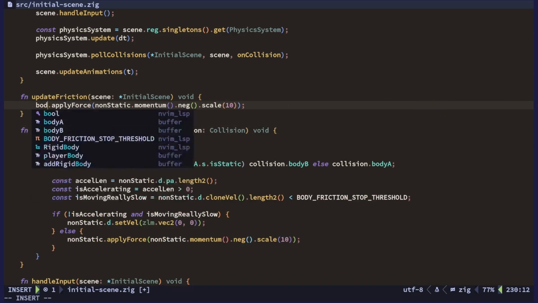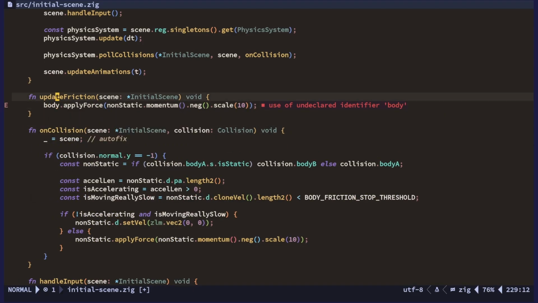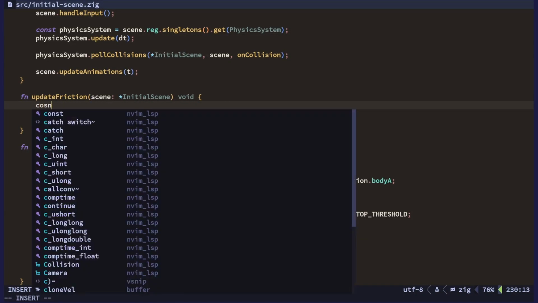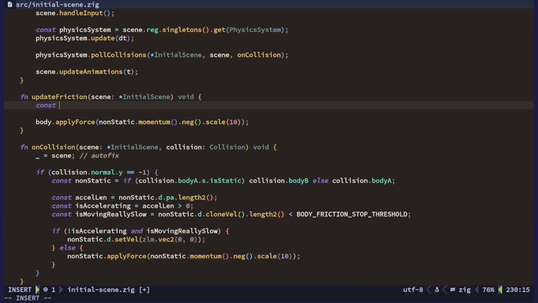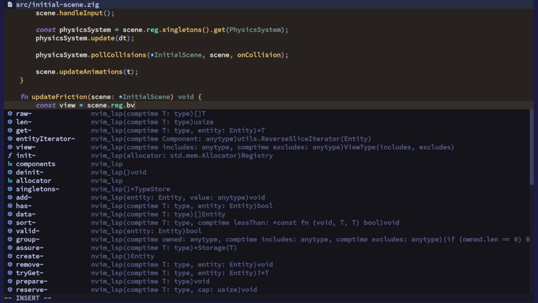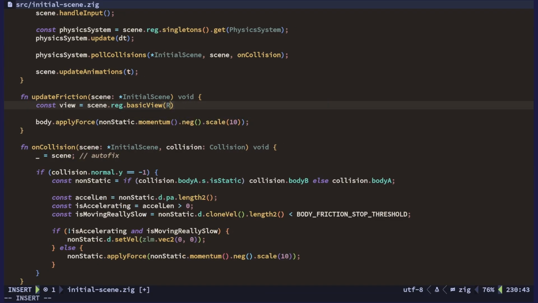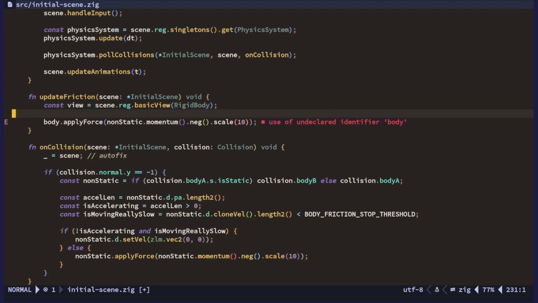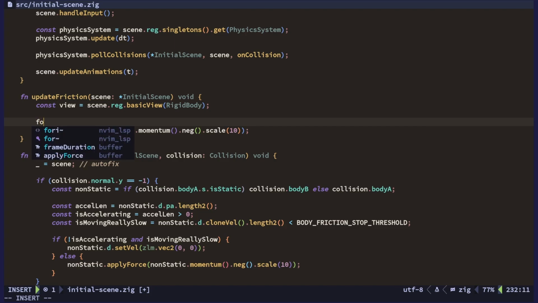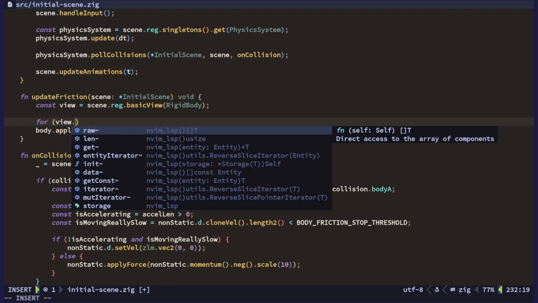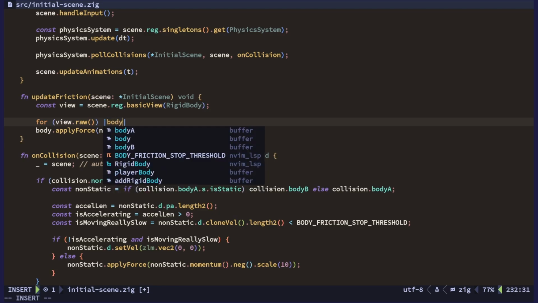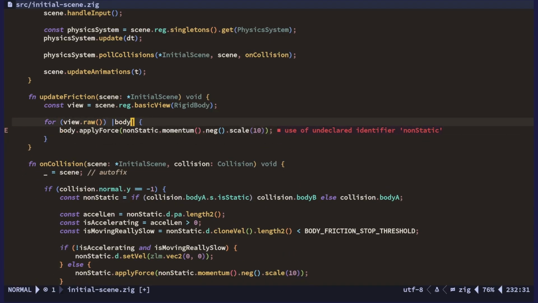And we are going to get a view of the body. So this would be a basic view of rigid body. And then we have raw, which is the body. And we also want it to be a modified pointer.